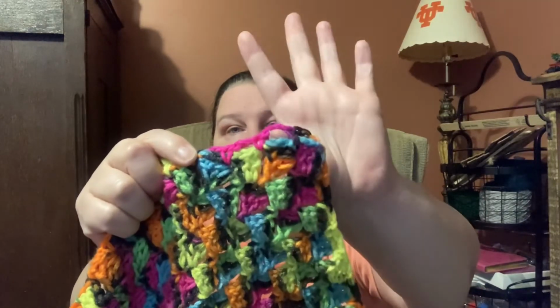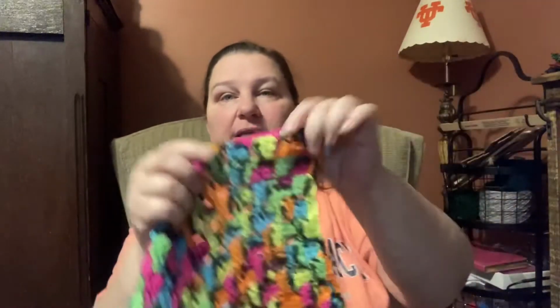So that way, and if you've never done this with your C2Cs, I highly recommend it. The first few that I made, I did not do this on, and they kind of tend to go a little cattywampus, or they just don't lay as squared off as I thought they should. And I'm sure it's just because of the slip stitching and the decreasing, because those stitches are worked a little different once you start the decrease than they are as you're growing the blanket out. So by doing these, it really makes each little box on the edges the same.